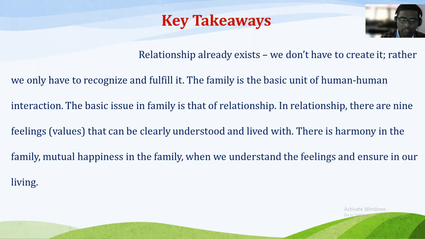There is harmony in the family, mutual happiness in the family, when we understand the feelings and ensure them in our living. It means that the conclusion is that we must have harmony among our family members. Is it right? This is the requirement to fulfill our basic aspiration. So these are the points.